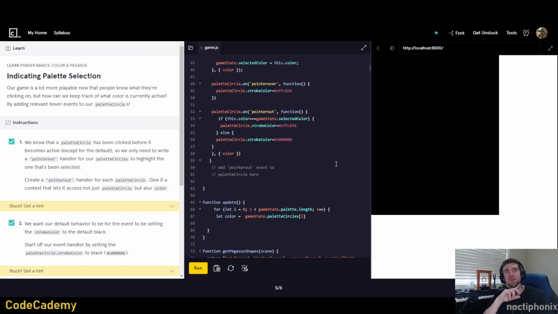The index of the palette circle should be the same as the index of the palette, right? So we should be able to say that the color is the index of the palette.